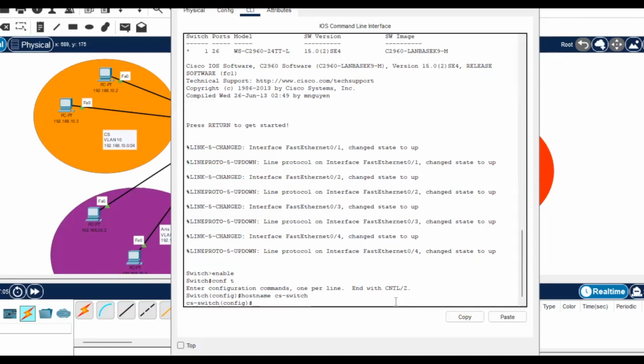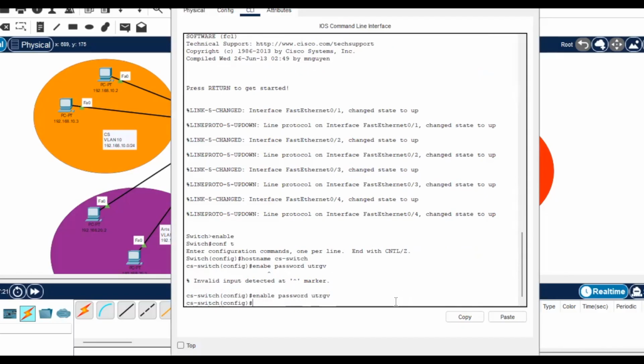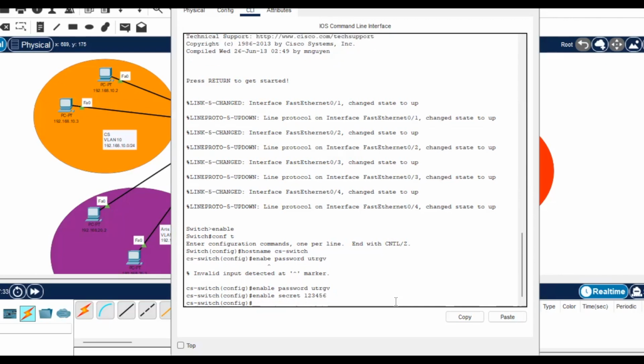And then you can also enable your password, UTRGV, something simple. And you can also enable secret.